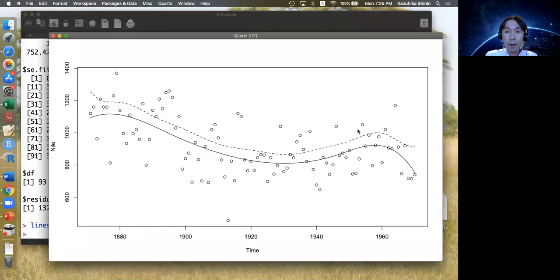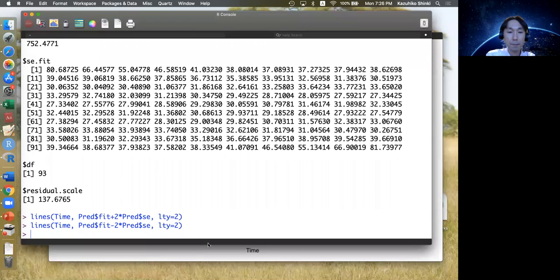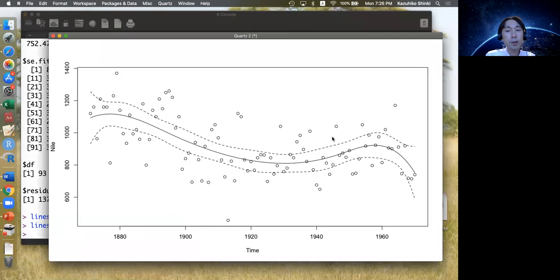So this is the upper bound of the confidence band, and the lower bound we got with minus 2. So plus minus 2 using normal approximation basically covers 95% of the cases. So this is the confidence band. It's not that 95% of observations are within this band, but rather that with 95% probability, the true curve is within this band.